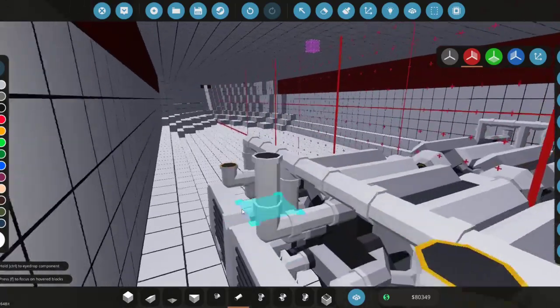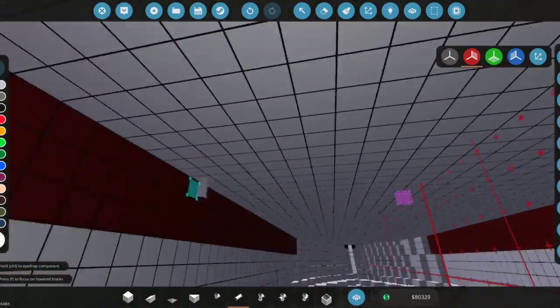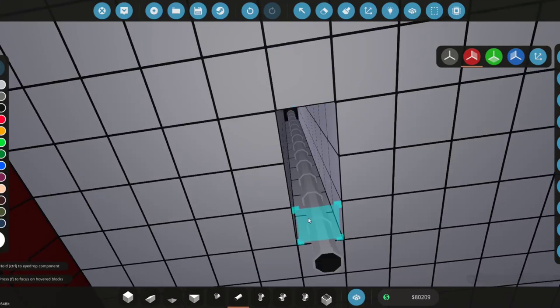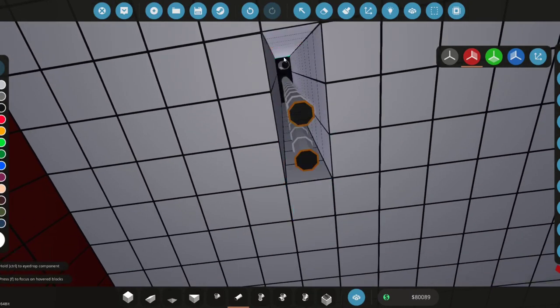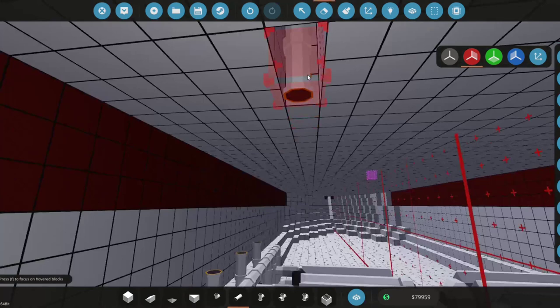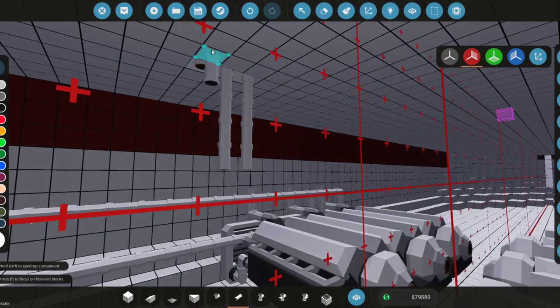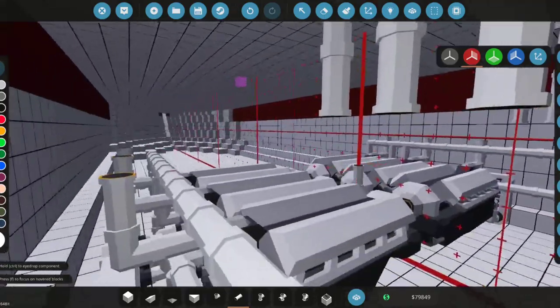Alright, so now let's go ahead and place them up a block. And then these we can go ahead and drag down to here, one by one. There we go. Alright, so let's go ahead and drag them down to about right here. All three of them, well, all six of them technically.